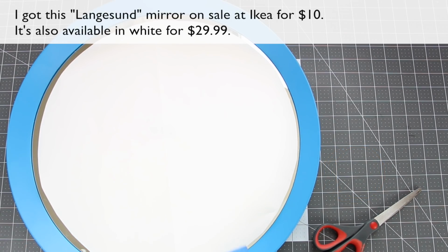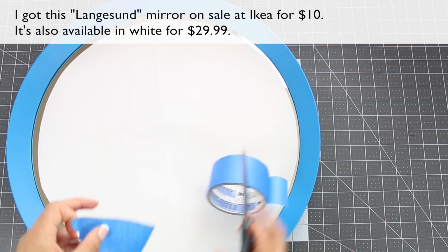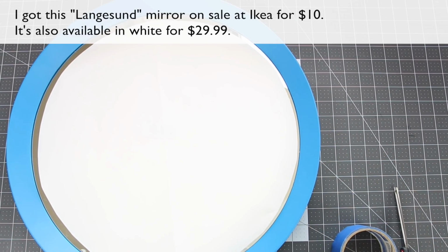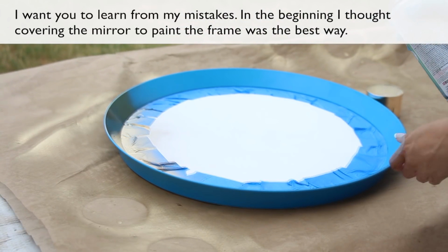I got this Langesund mirror on sale at IKEA for $10. It's also available in white for $29.99. I want you to learn from my mistakes.